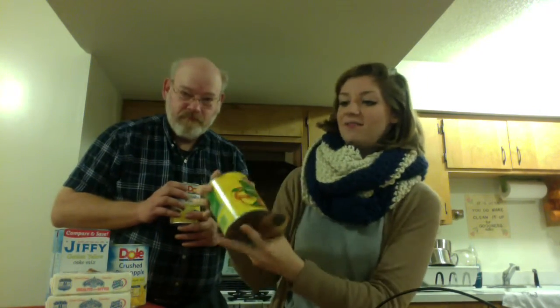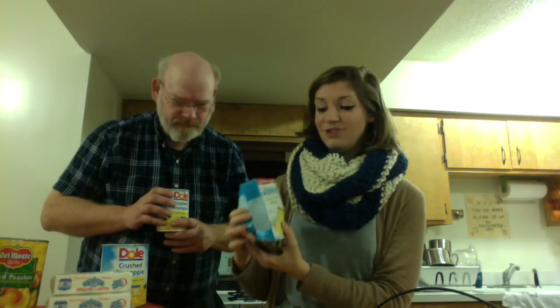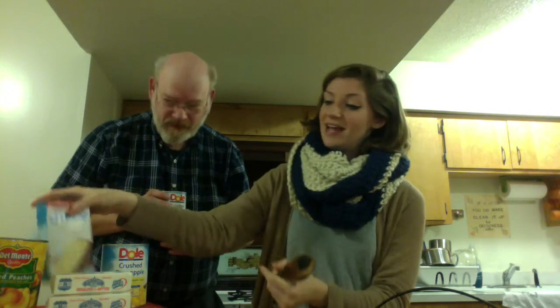We will be using 2 cans of crushed pineapples, 1 large can of sliced peaches in heavy syrup, 2 boxes of Jiffy Golden Yellow Cake Mix, and 1 stick of unsalted butter. They come in 4s, and we already cooked a couple.